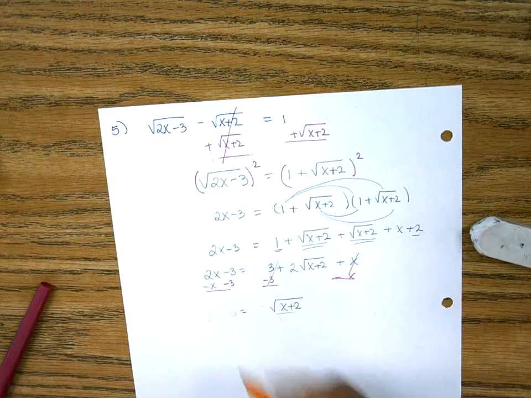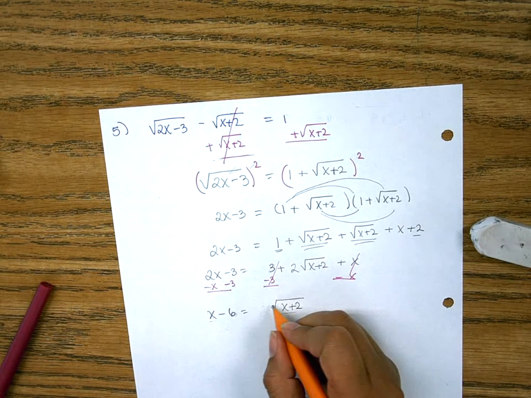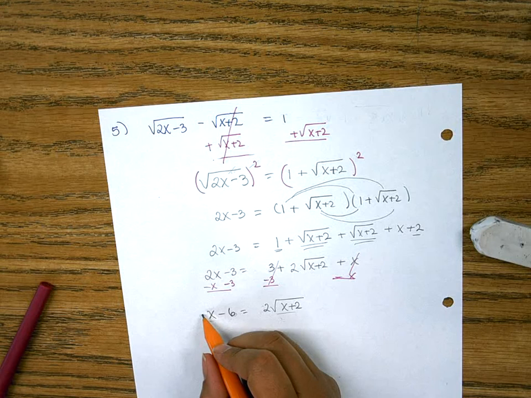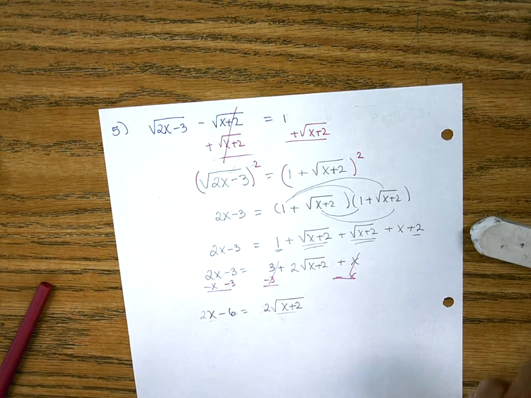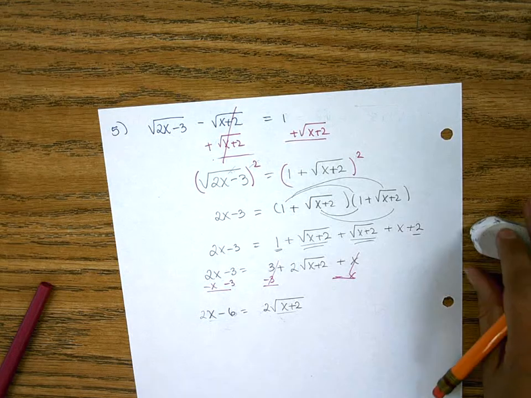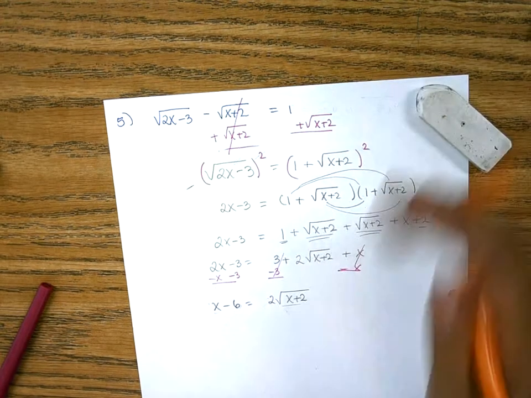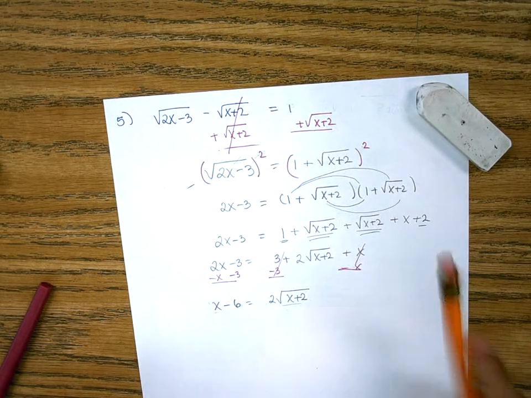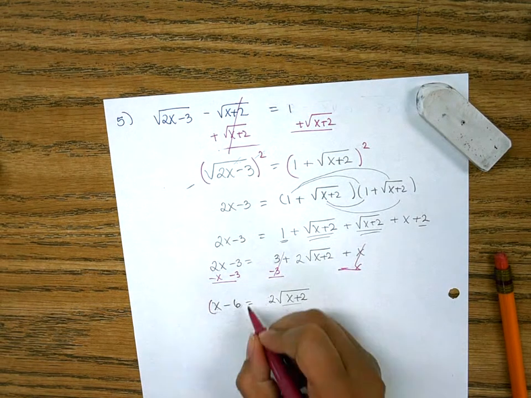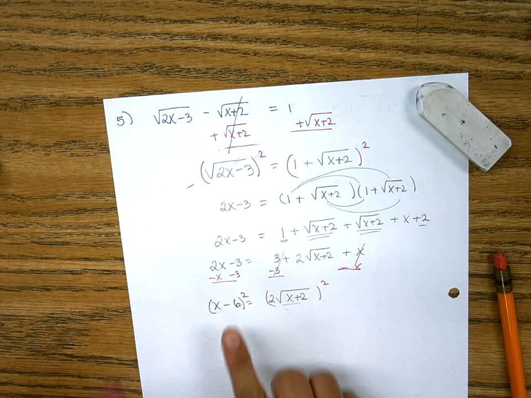So if the 2 does not divide in evenly, or the 3, or whatever the coefficient may be, I don't divide it. So I'm going to leave it here. For example, if this was 2x minus 6, let's just pretend, I could divide the 2 and it reduces evenly into both of them. But with x minus 6, the 2 does not reduce, so I'm not going to divide it. I'm going to leave it where it's at. And here's how it works.